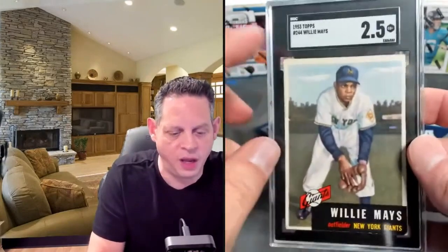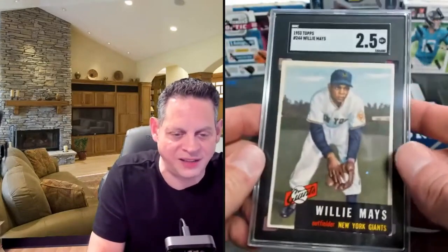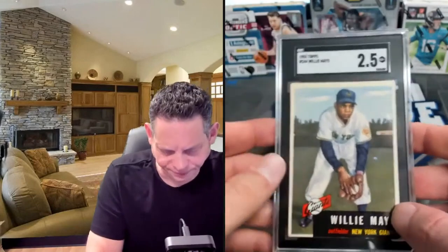And once again, doing the best I can to show this to you, you have that surface wear right there, and it clearly breaks the paper. So I think this card could have got as low as a 2. But I think that because of the way that the rest of the card looks, the eye appeal overall, how the top corners more look like VGX to EX, even though that one's got a little bit of wear and that one's certainly the worst one. Maybe it's like a VG-ish type corner.